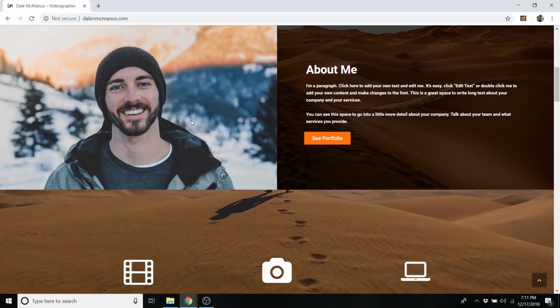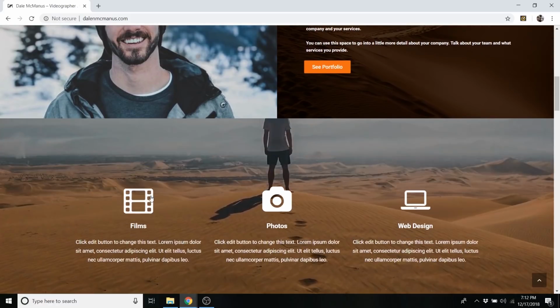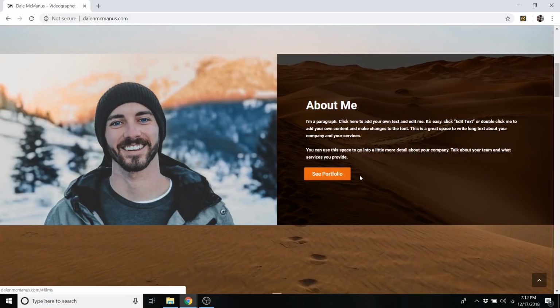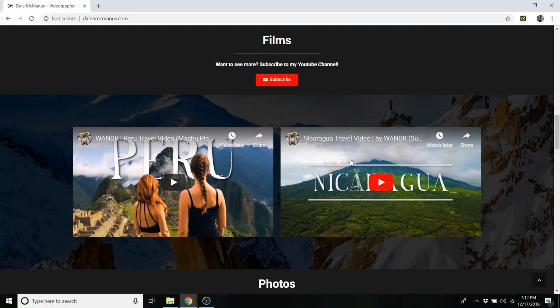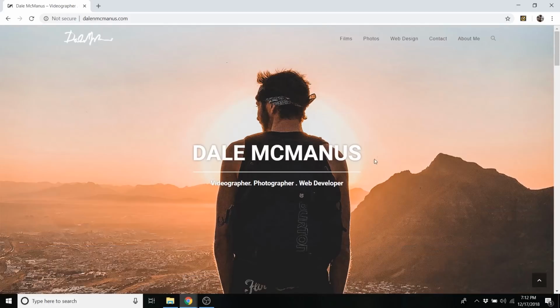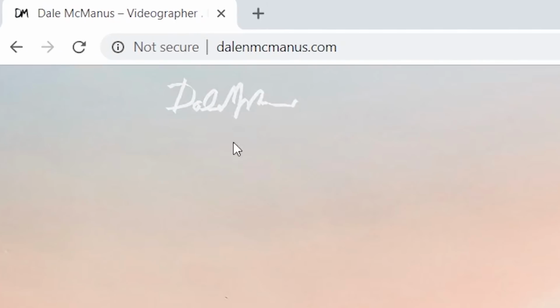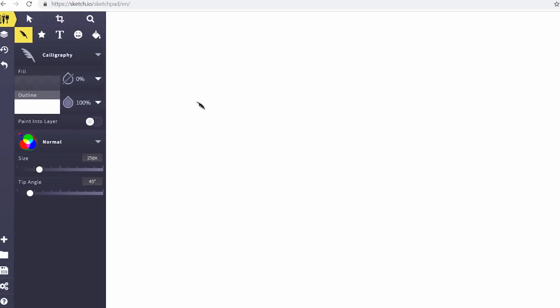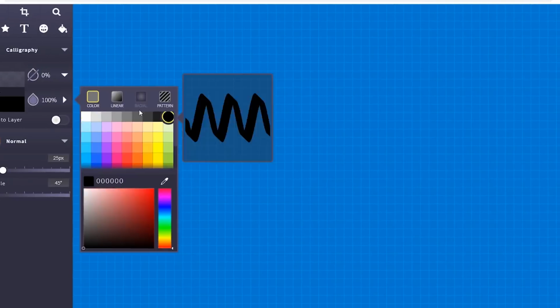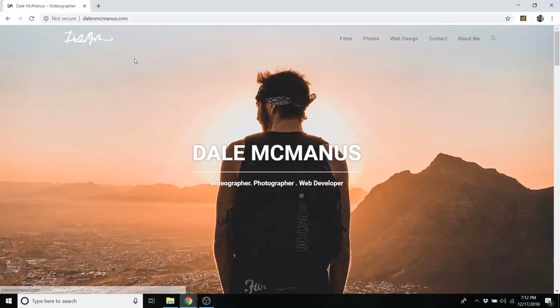I'm also going to show you how to change all of the fonts and their colors. I'm going to show you how to change these icons and make them clickable. I'll show you how to create buttons that can go to different pages or jump to different areas on your website. I will also show you how to change your menu up here, how to make this transparent header, and I'll also show you how to create the signature logo for your website, and you don't need any software to do it. You can do it completely for free, so that's really cool.